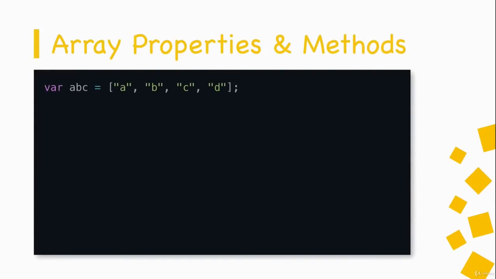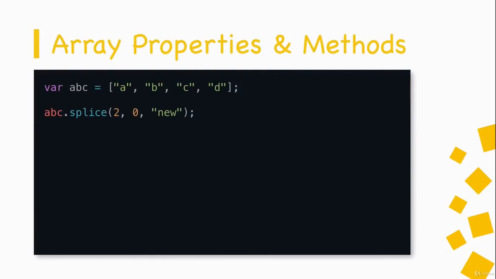Now for some more powerful examples of splice, let's have our ABC array once again. So var ABC equals A, B, C, and D, the strings. Now in this case, you can type in abc.splice(2, 0, "new") to actually add an element inside the array. So in this case, the first parameter tells us where the splice will start. In this case, the splice will start at index 2, or the string C, which is the third element. So the second parameter again tells us how many items to remove.